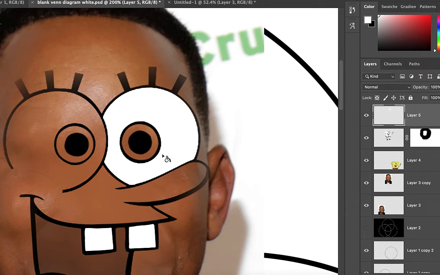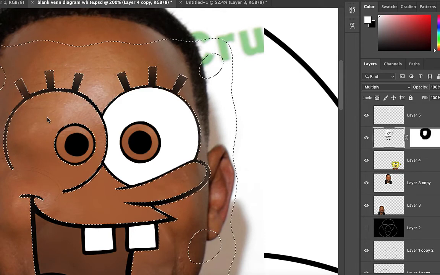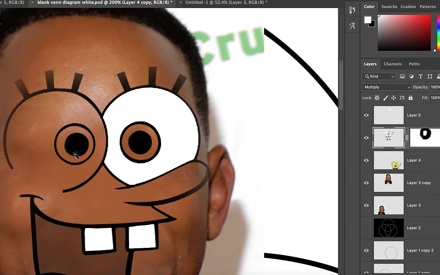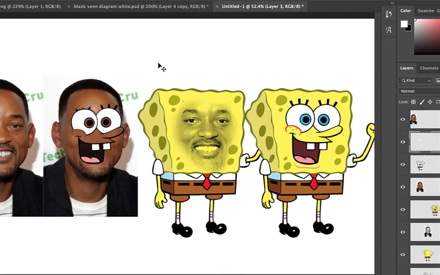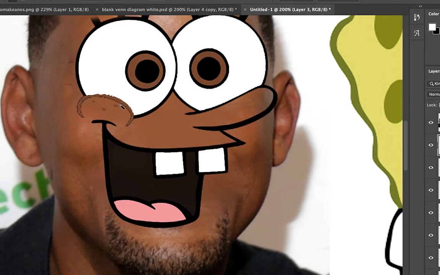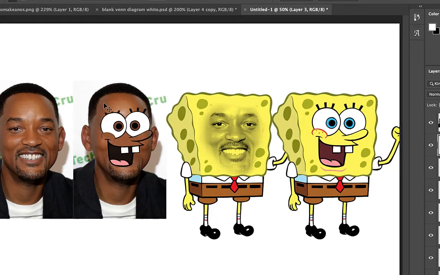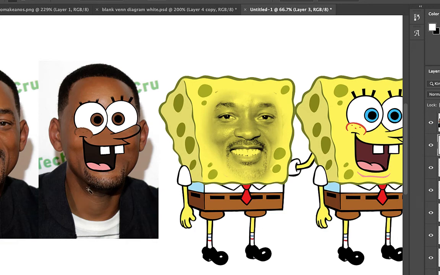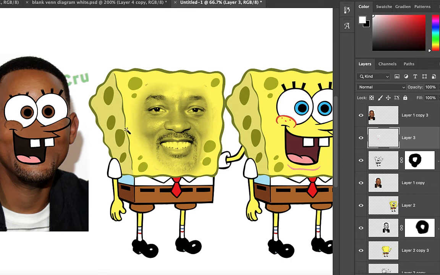However, this won't work, unfortunately, with the magic wand, because you'll notice that the eye is not sealed up. There's a few different ways we could go about doing that, but if I just didn't go quite as extensive with the levels, you can see that his cheek and his dimples would still exist. So we can create something that looks a little bit like this. We're going to apply the same concept. We're going to get rid of SpongeBob's face and extract just Will Smith's facial characteristics.